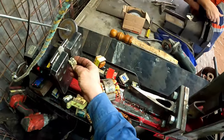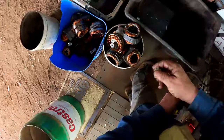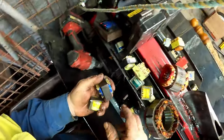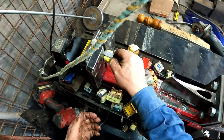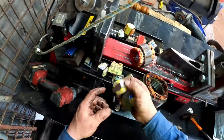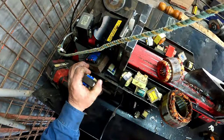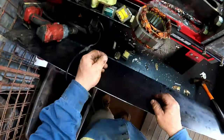Don't think I'll be able to do that size. No, I don't think so. That size is even getting a bit questionable. Unless I... No. Oh, I might be able to. Yeah, I'm doing these ones.